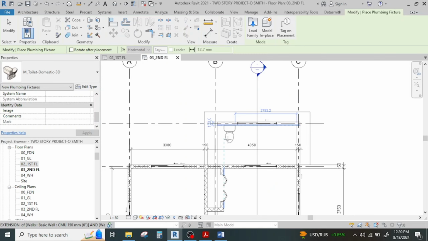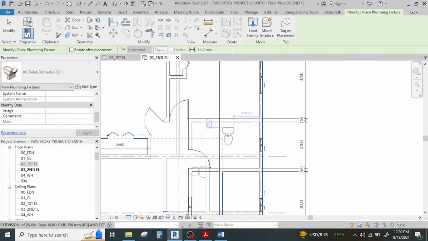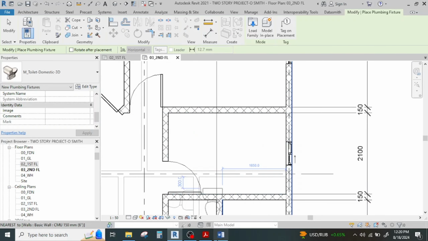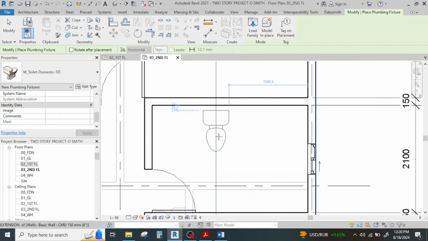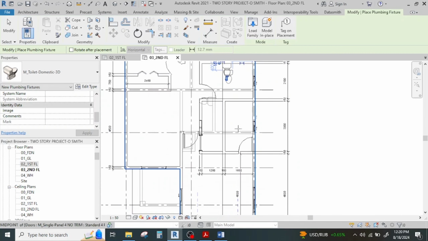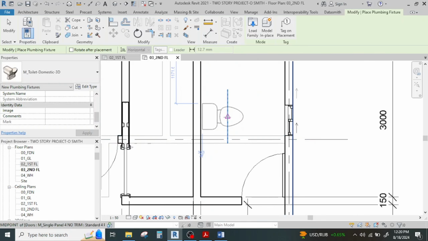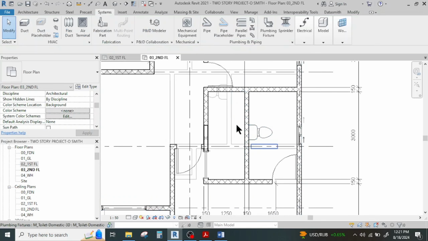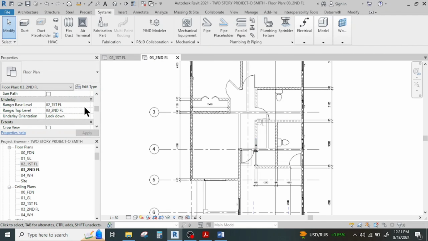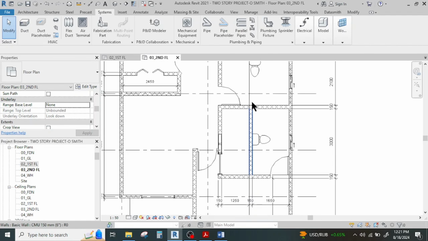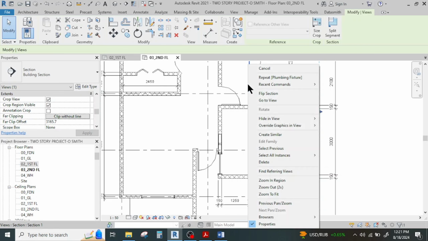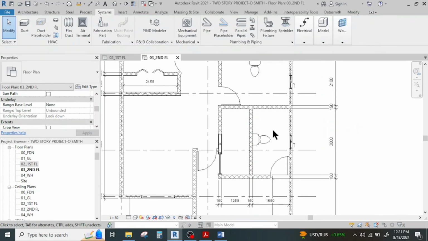Then you can go to the second floor and you're still able to place the toilet in the building. So the toilet will go on the north wall in the first bathroom and on the west wall in the ensuite. I'm just going to place it here and then use my space bar again to rotate it, and then I'm placing it in this bathroom. There we go. Let me turn off my underlay so it doesn't look too confusing. There we go. Okay. Just going to hide this section line.